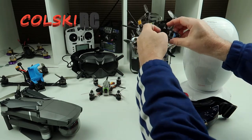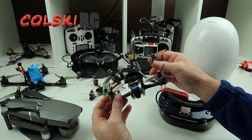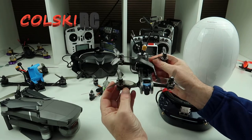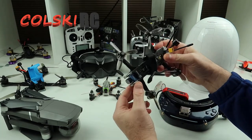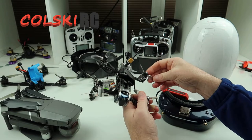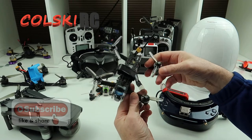This is the GEPRC Cine Style — it's a 3-inch Signet with a 4K camera on the front. It flies unbelievably well; it's a really nice flyer. It's definitely the nicest camera drone I think on the market for this type of cine-style rig. Everything about it is good — the build quality is fantastic, the fit and finish, the camera is obviously good. It's a Tarsier, but it's a V1, not the V2, which is surprising given when it came out. The only major difference is a narrower field of view than the V2, but it's still a fantastic piece of kit. It's not cheap — about £220 or maybe a bit less now — but it's a really nice model.